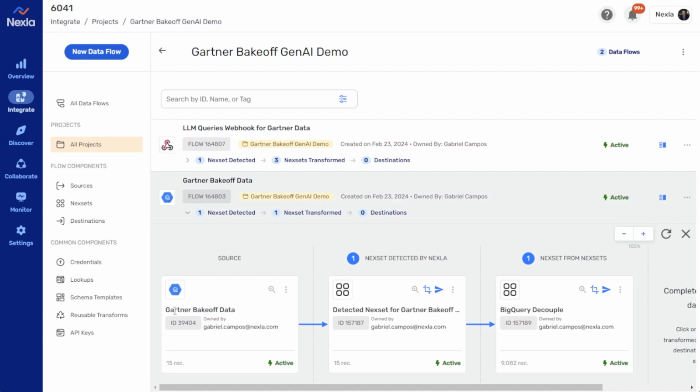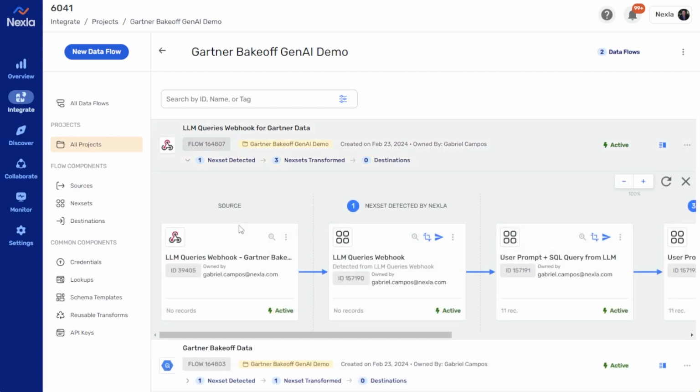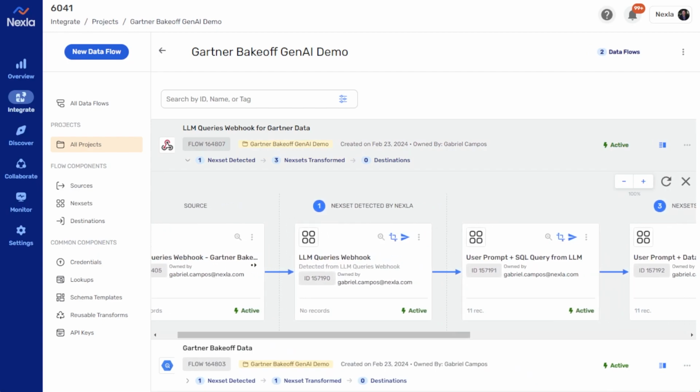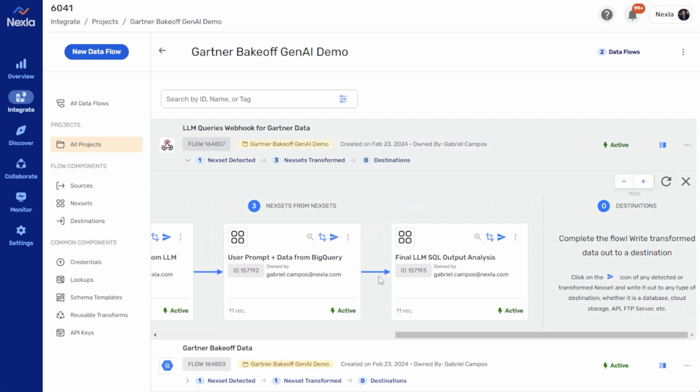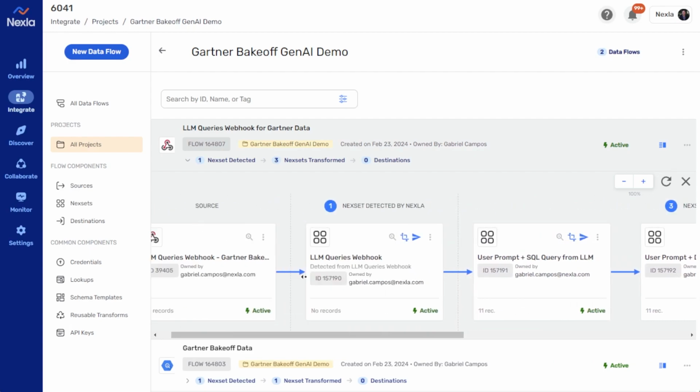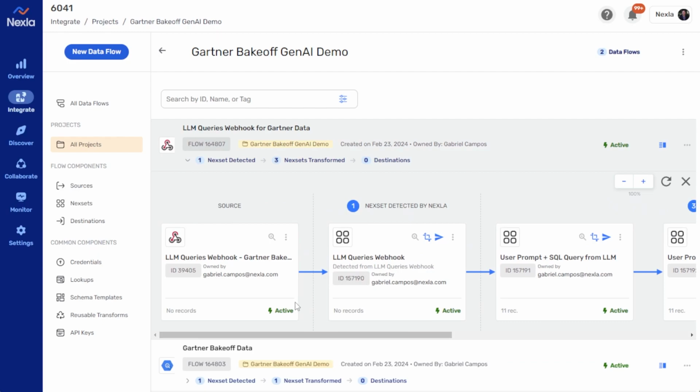So we can see here, simply getting this data into the right format, we can feed that into our chatbot, feed other data sets into it, and then set up a flow here to take those queries, translate them back and forth in near real time using Nexla data flows. So we've looked at how Nexla enables you to set up scalable, testable, swappable data flows to power GenAI apps.